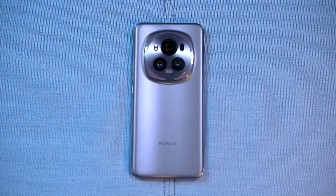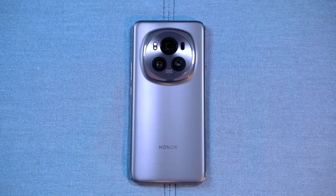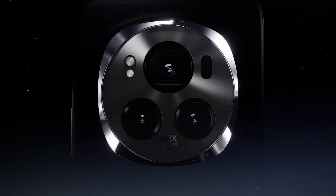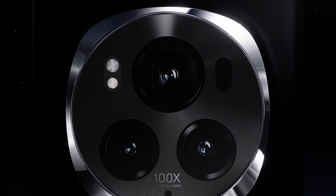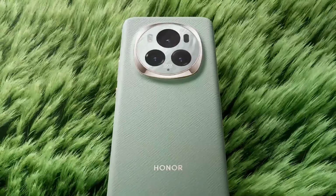Our unit is in the black colorway with a beautiful glass back panel with a smooth yet non-glossy finish. There's also a green variant that you can check out here that uses a faux leather finish as opposed to the glass back panel we have here. Which one looks better? Well, the choice is yours. I mean, design is subjective after all.